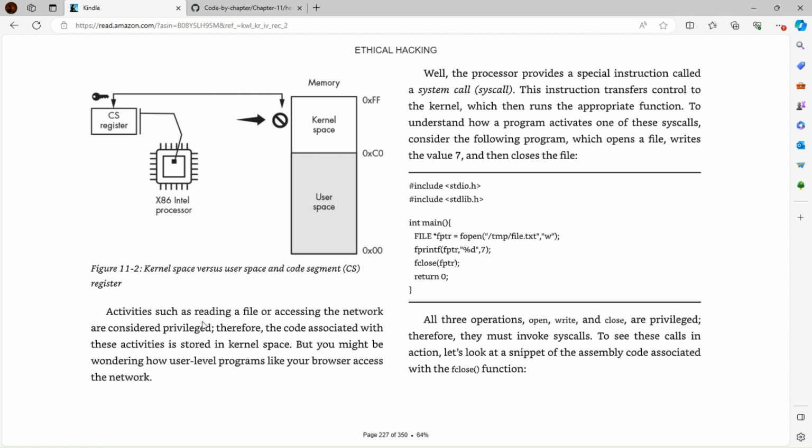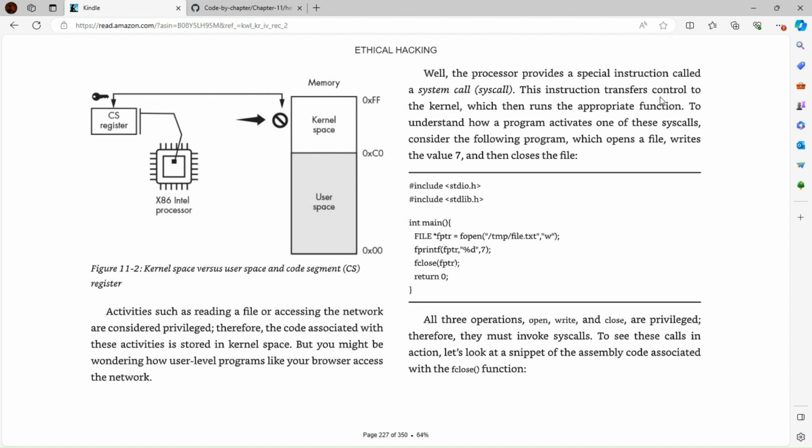Okay. Activities such as reading a file or accessing the network are considered privileged. Therefore, the code associated with these activities is stored in kernel space. But you might be wondering how user level programs like your browser access the network. Well, the processor provides a special instruction called a system call.